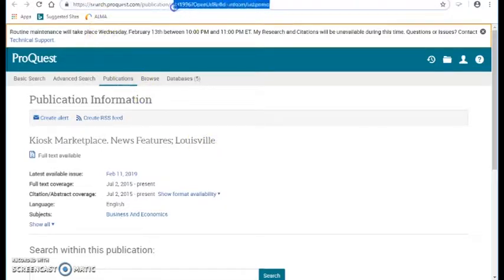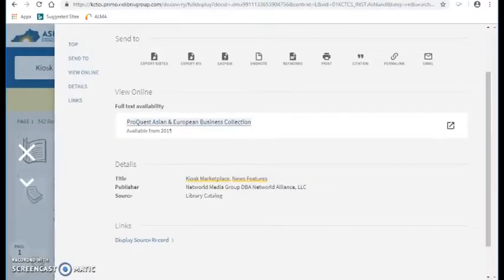But you'll notice up here in the URL, nothing about the proxy server. And this isn't Ashland's ProQuest, this is Madisonville's ProQuest, because I'm sitting in Madisonville right now. So it's just recognizing the link and going to it because of the IP address. Okay, so we need to set up the group settings to tell it don't go to Ashland at all, please, just go to Madisonville. And we will also set up the proxy server so that it will go through the proxy server. And that's what we will look at next.